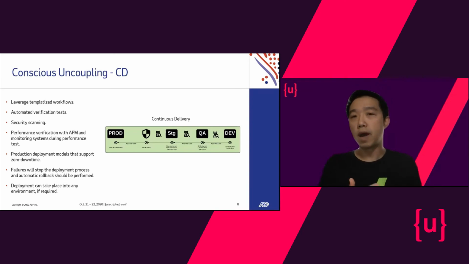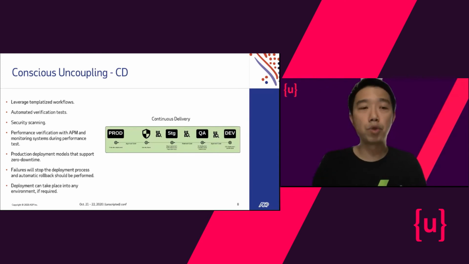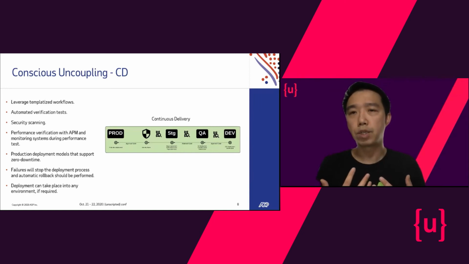The last point is that deployment can take place into any environment, if required. If there's a hotfix needed in Dev and QA, which is running your next release code, you want to deploy it into staging, where it mimics production, so you can validate it right away. A lot of folks also have multiple Dev and QA environments as well as staging. We try to minimize the amount of infrastructure and the overhead and maintenance on that, so there are ways to share single runways with multiple teams and multiple services, and that's what we do here. I want to call that out as well.